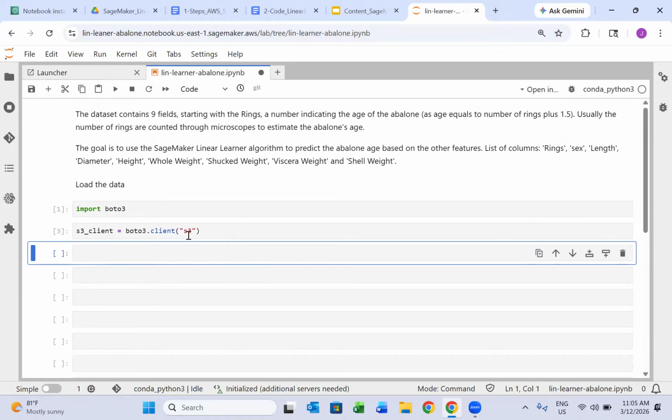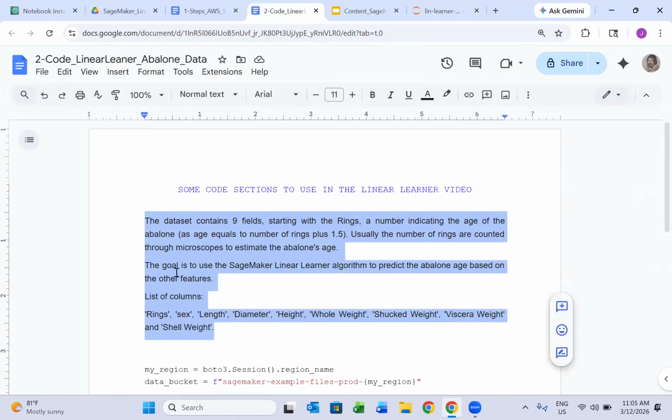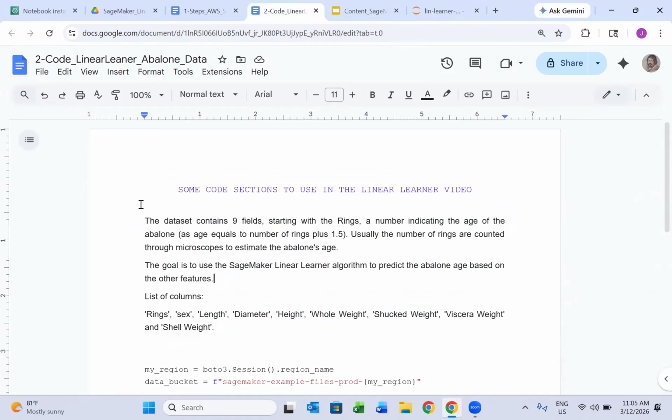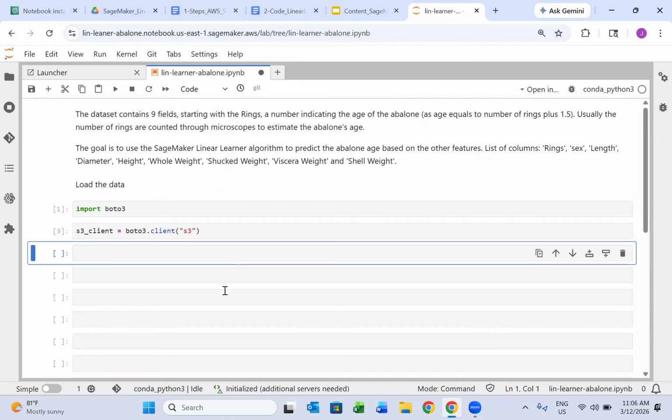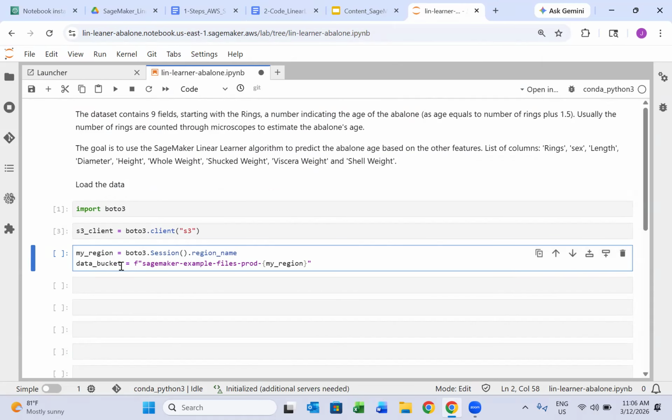I told you that the data was in a public S3 bucket. I didn't want to memorize the name of that bucket. So you need the name of the bucket to be able to access it, right? I didn't want to memorize that name, so I stored that name here in this Google Doc. Basically, in this Google Doc, I store things that I did not want to memorize, like for example, this. Who wants to memorize that name, right? Nobody. So there you have it. That is the name of the public bucket where the Avalon data set is. Again, who wants to memorize that name, right?